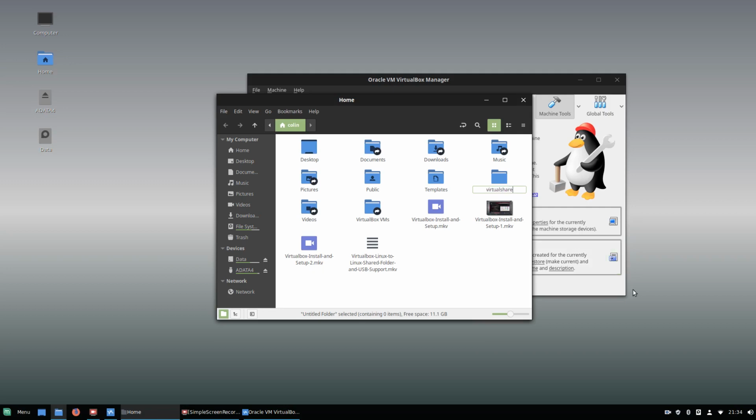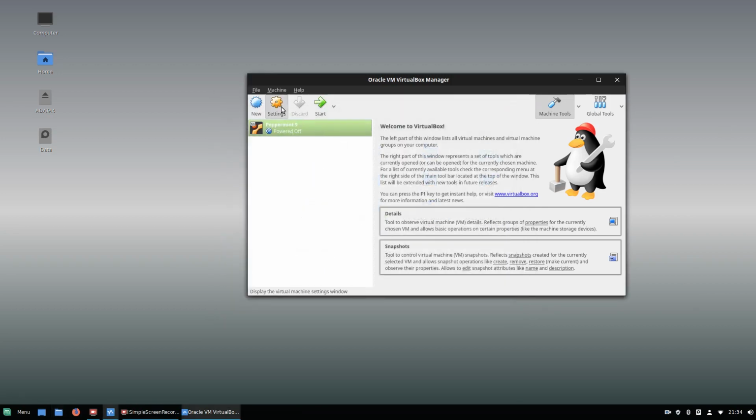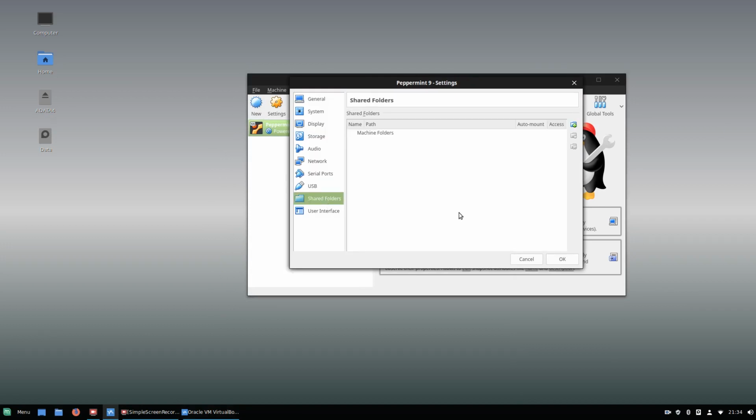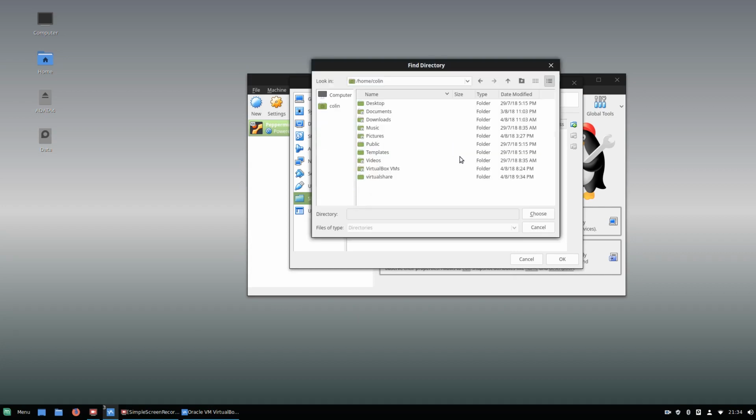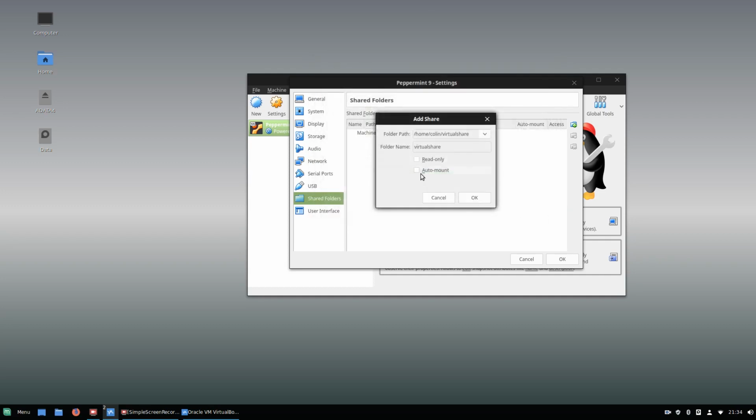So that's my virtual share in the home folder, this one here. So that's done. Okay, so we go to settings, shared folders, add the shared folder, and we're going to go to other and virtual share and choose that.